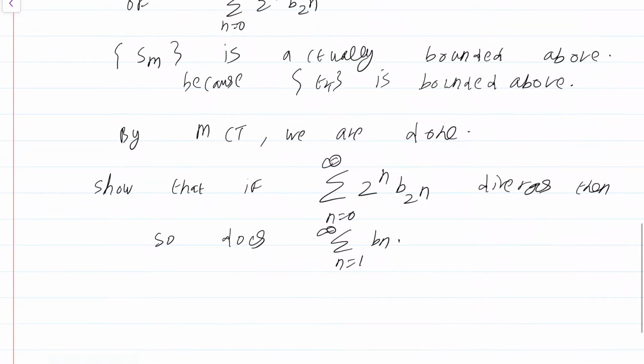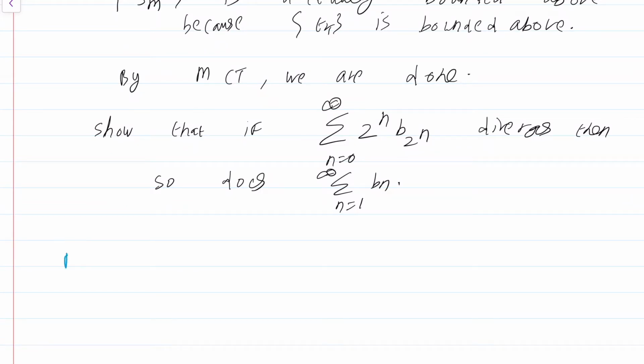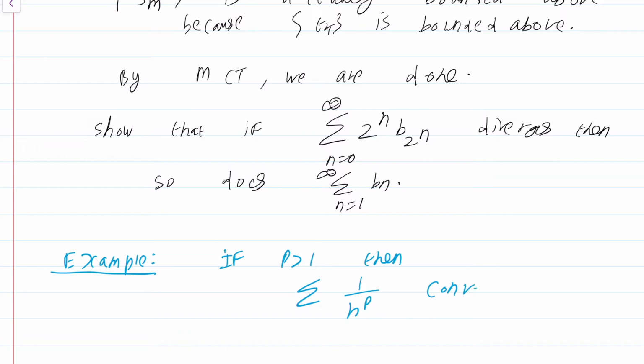This is exactly similar to the proof that summation 1 by n diverges. Now immediately we have an application of this Cauchy condensation test. Example: we already know that summation 1 by n diverges. We already know that summation 1 by n squared converges. Now what happens in between? Well, if p greater than 1, then summation 1 by n power p converges. So p equal to 1 is sort of like the boundary. When p is greater than 1, it definitely converges. When p is less than or equal to 1, it diverges. You will deal with the case less than 1 in the exercises.